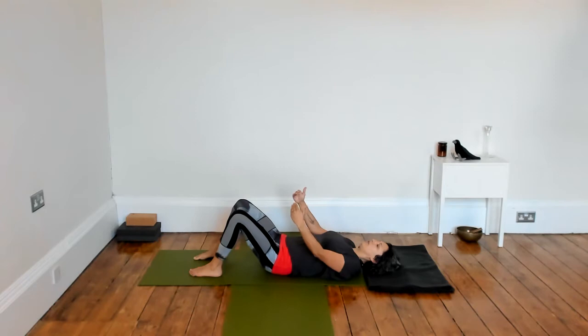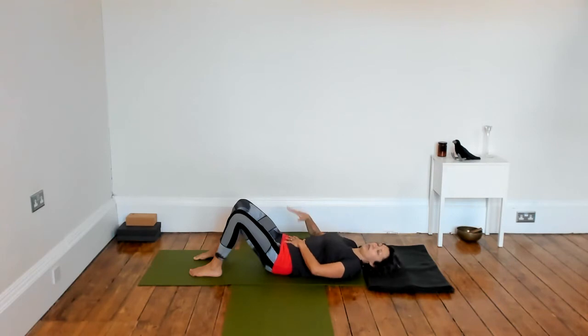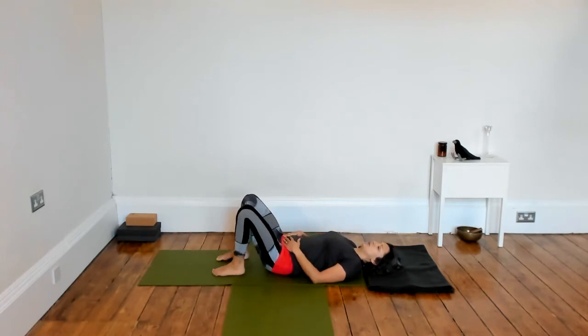Feet are flat on the floor. Take a moment to play with the feet — the further away the feet are from you, the less support you have in the lumbar spine. The lower back gently sinks into the ground. Maybe you bring the heels in towards the body to create more of the natural curve of the spine. Hands can rest on the belly, shoulders soften towards the earth, and feel the center of the back of the head resting on the floor. Breathe in and out through the nose, noticing how the ribcage rises and falls.